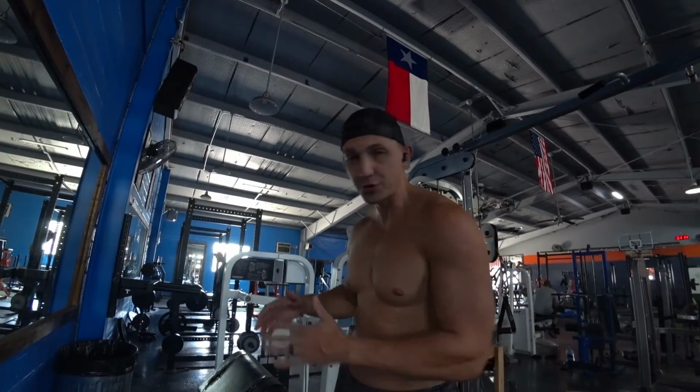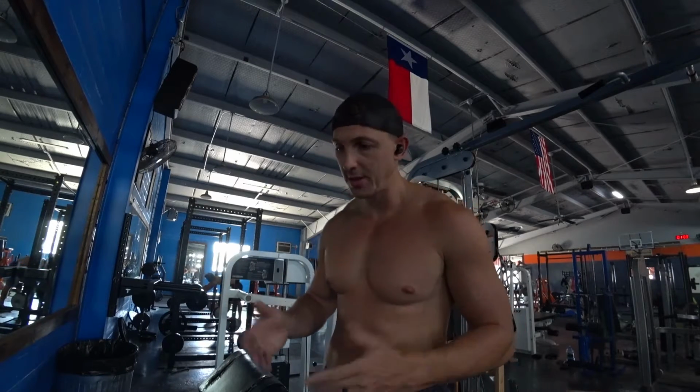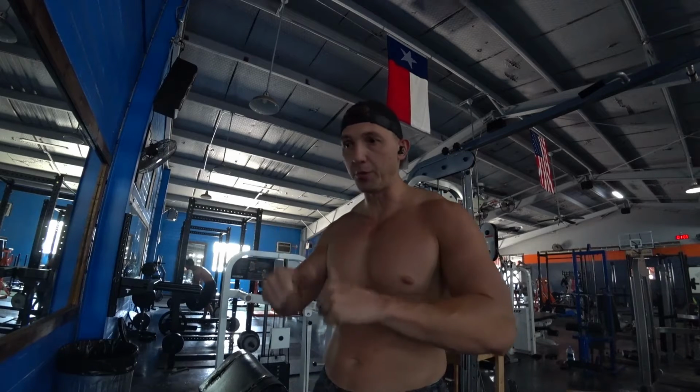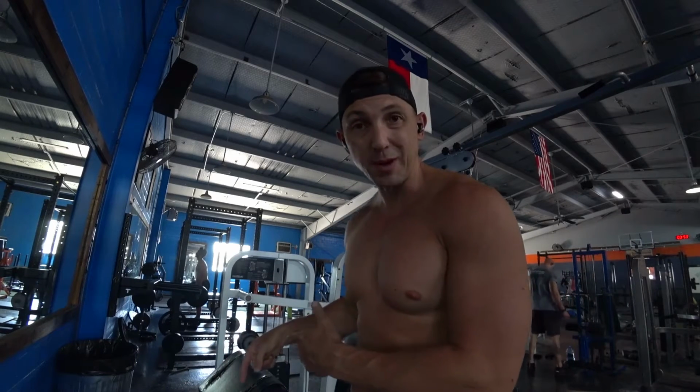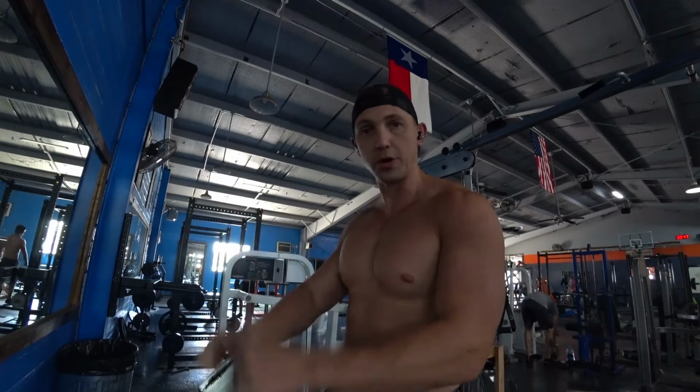So I'm going to do different exercises with them today and get some cardio in. I'm going to do a separate review for these later, but let's try them out. The cool thing with these handles is that you can take regular stationary machines with set bars and totally change the grip, bringing in different turns, whatever type of grip you're looking for. One thing about bodybuilding and really shaping the body is that it's all about hitting different angles in the muscle. So I'm going to use this bicep curl machine, and I'm going to do hammer, and then also turn it out.